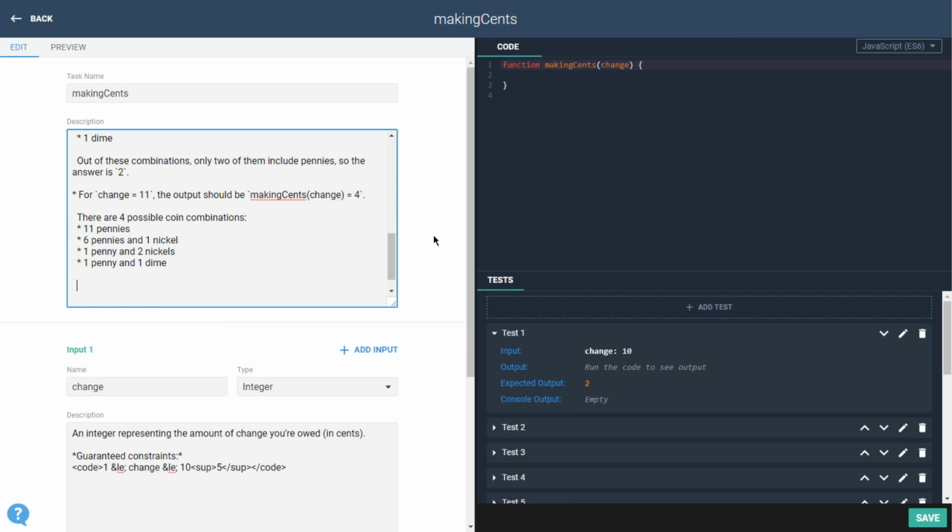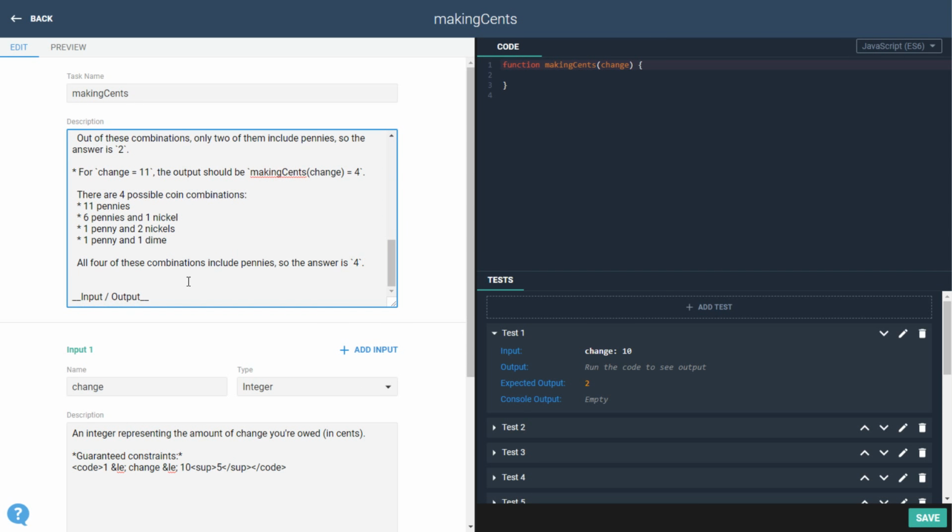Okay. Then we can say all 4, I think I spelled out the word above, right? All 4 of these combinations include pennies. So the answer is 4. Okay, cool. And that should be good, I think.